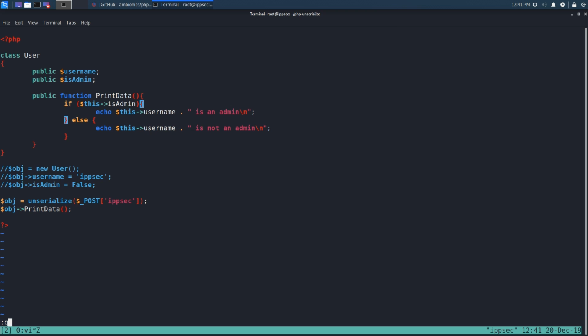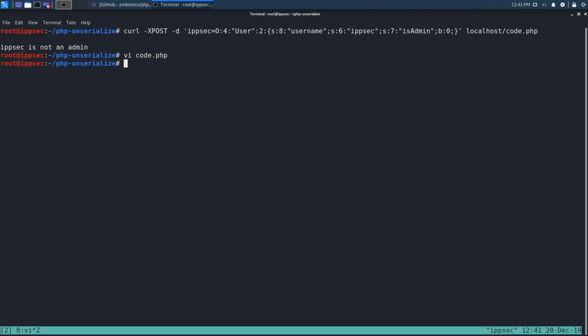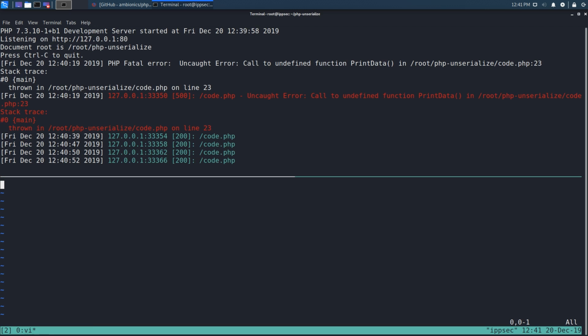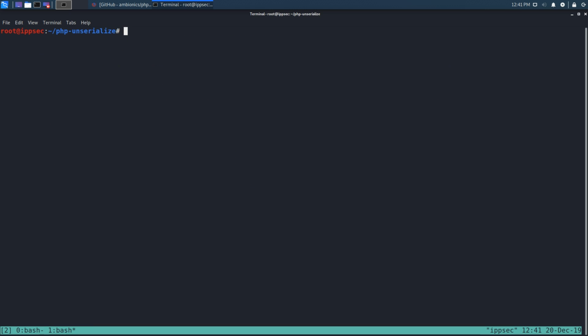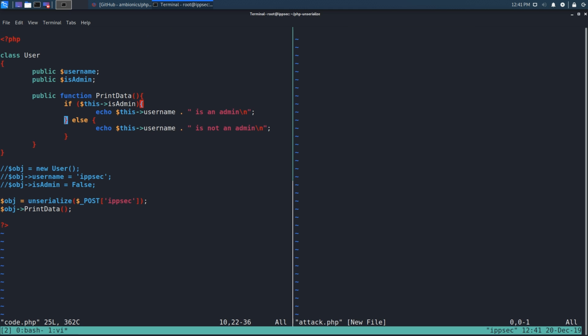So let us create a second program, and that second program is going to create us malicious objects. So let's do attack.php, and actually I'm going to do this on a new pane. We can split it, vim attack.php and vim code.